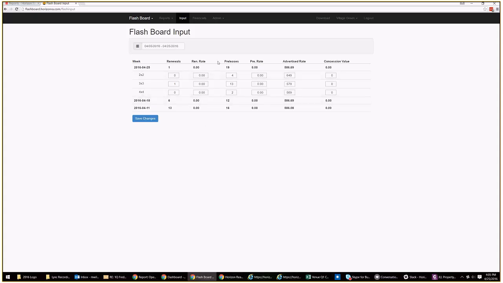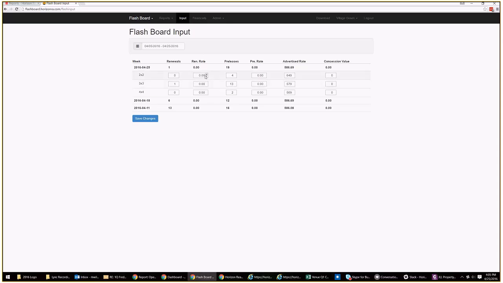Ideally, we would like to input both renewals and pre-leases separately. Right now, the report doesn't give us that information quickly or easily. So for the time being, we're just going to input the same numbers for each one, for renewals and pre-leases. It's going to give us the same total result, just not going to give us that insight into the breakdown between renewals and pre-leases yet. But hopefully in the future, we'll be able to show that.